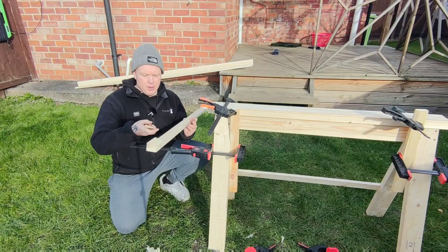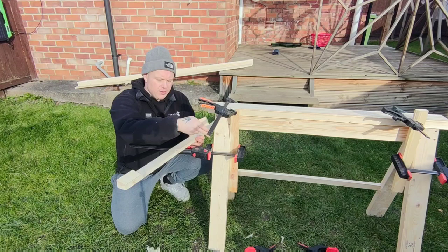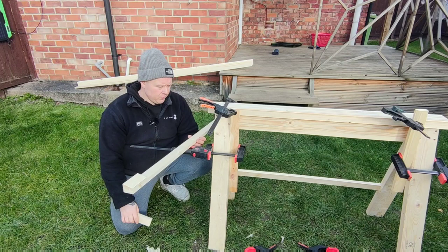And what I've done, I took some scrap of this material and I just planed it down to 80 degrees just to match the splay of the legs. And what this is for, just an idea or a concept if you will, is so that the sawhorse can be used in the same fashion as a moxon vise. So I'm going to glue and screw this on the inside.